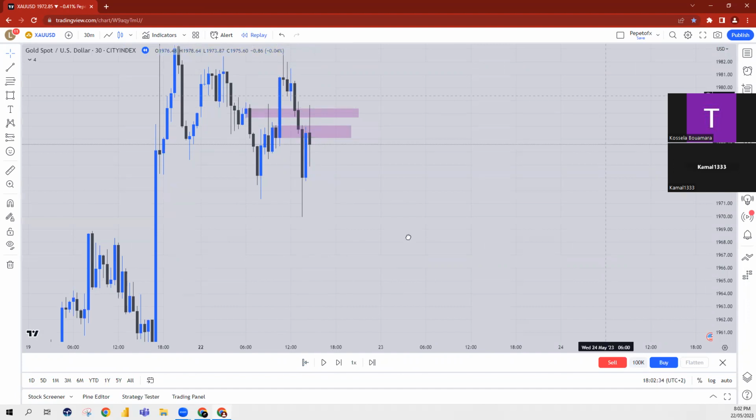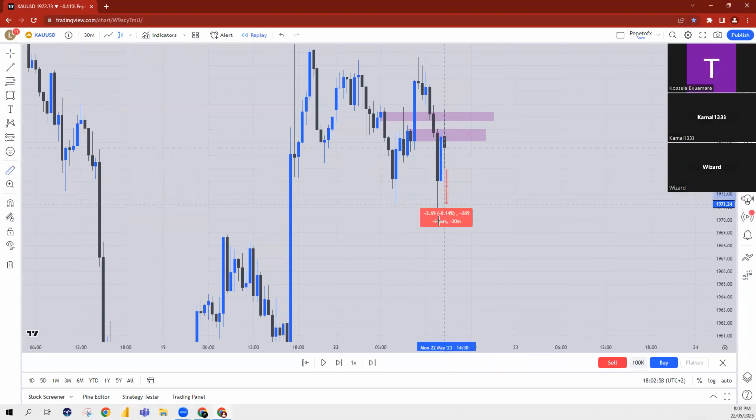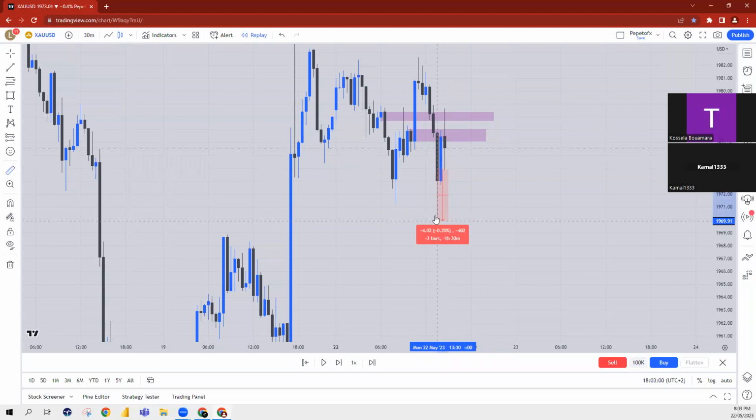Okay, here, 1972. But we did not have strong momentum. We closed below the latest support, fresh support, important fresh support. Okay, not the regular fresh support. It's an important fresh level of support. And then the sell was making logic from here, to the first TP were 40 pips, but we got stopped out, guys.